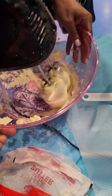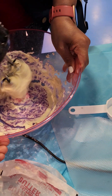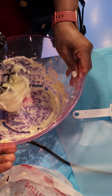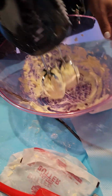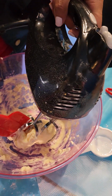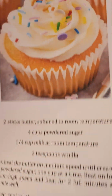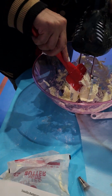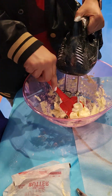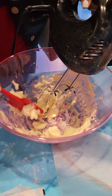It's like we're getting all the butter out of the thing. You took the entire butter out of the pan. All right. That's in. I think we just use this to stick it out. The butter. At least it's softened, though. We hope. Next thing on the recipe is to do 4 cups of powdered sugar. So I'll do the cups of powdered sugar. Ooh. Yeah, that was definitely room temperature.